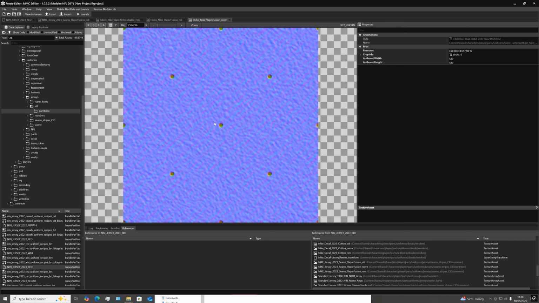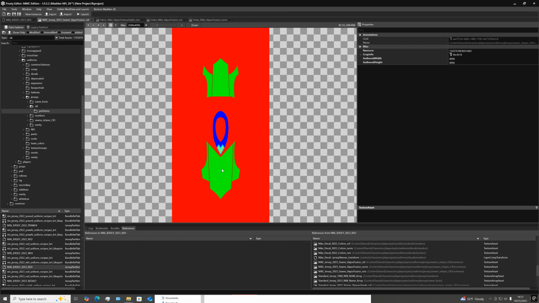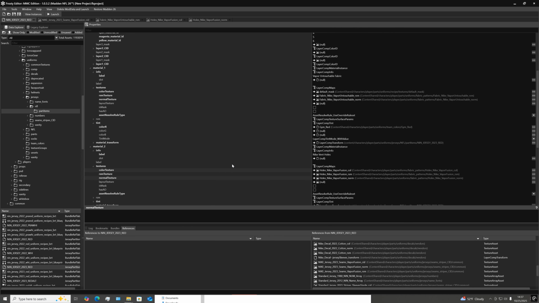It's got these vent holes, and you'll see them in game. This way, again, it's global. So you don't have to make sure that every single jersey color and normal file, which would be hundreds, all have to be the exact same. It simply takes this file and drops it in there, assigns it based on where the color ID file says to assign it. And that's, again, global for every team that uses the Vapor Untouchable fabric and the vent holes, with a few exceptions. So that is material number 2.